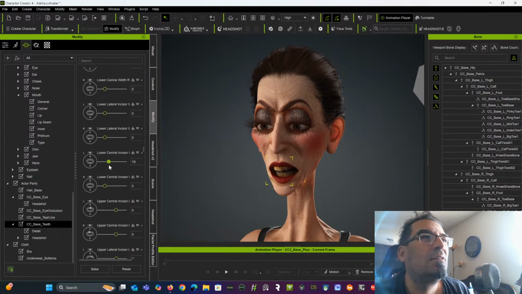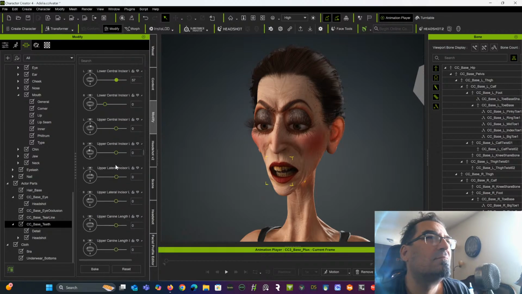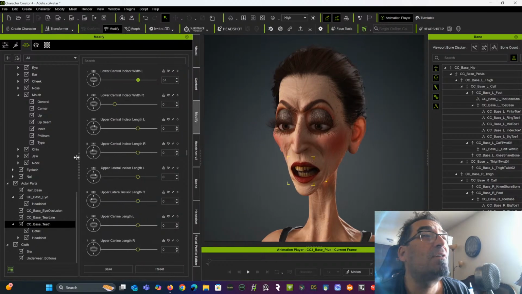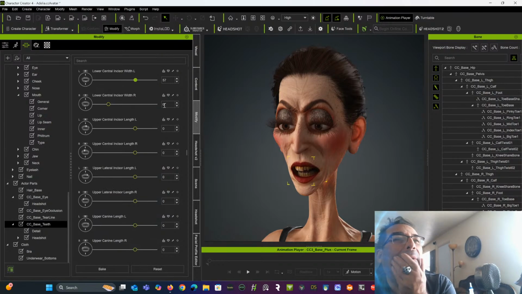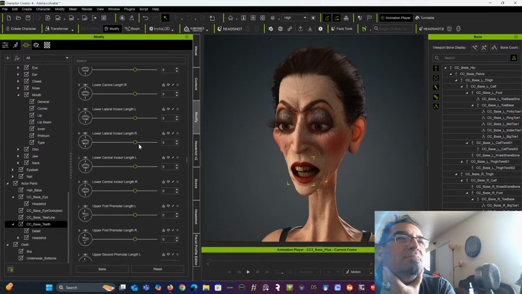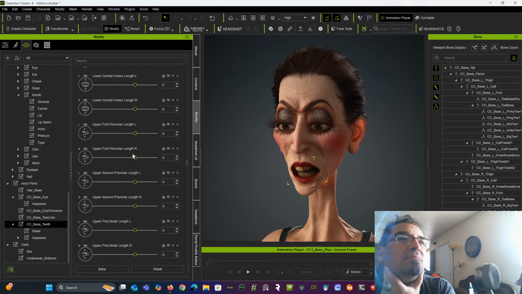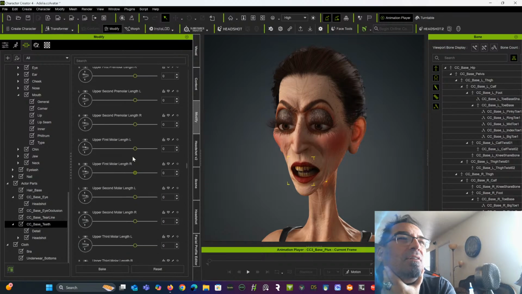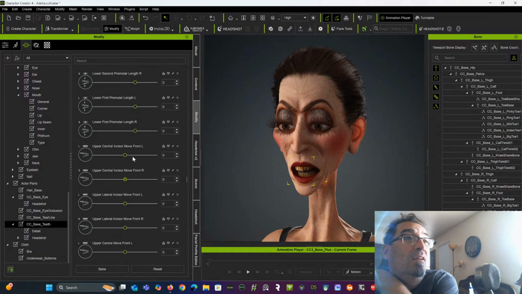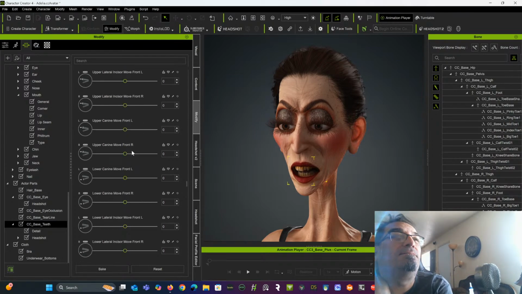Central, that's below. Pull these open just to see if maybe I'm missing the name somewhere. All of the individual teeth, man, it's crazy. Length, width, movement of them.